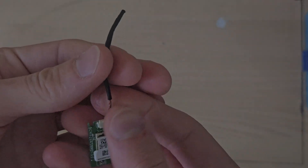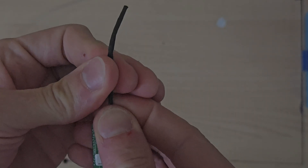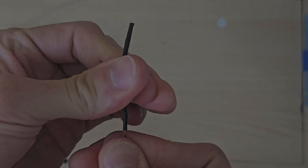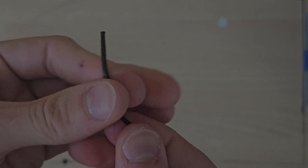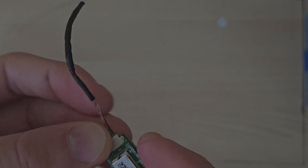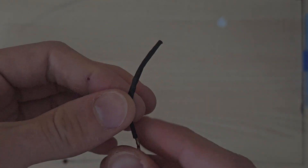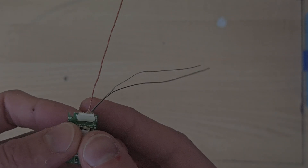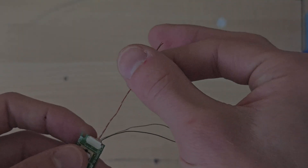With a bit of effort, I can remove this heat shrink. If I hold down on here and just pull, you'll notice it is coming off. I want to be careful I don't rip the wires. I'll strip back enough and try to strip it all off. There we go — I've pulled the heat shrink off, and I'm glad I did because you can see a twisted pair here, and your twisted pair is always your data lines.